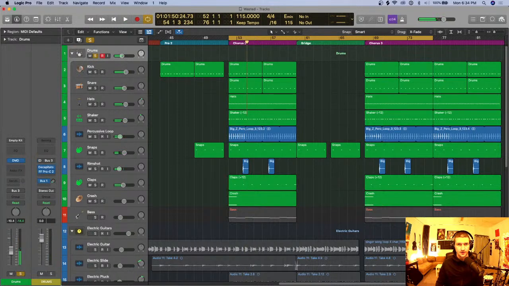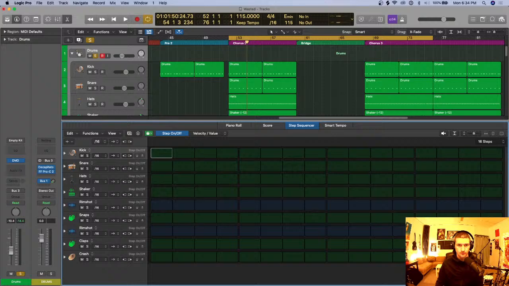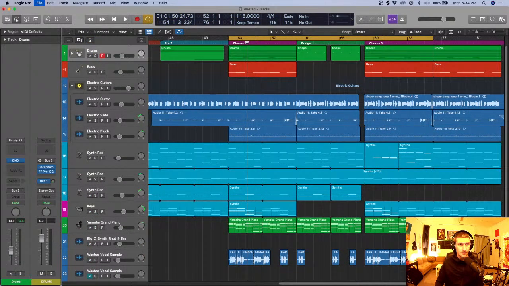I went into here and used the step sequencer and programmed a beat with my mouse, and it's super quick. Then I just converted that to MIDI, and I was able to apply all my wanted effects on it. Or you can also use my MIDI keyboard here and pads, where you can play the notes too if you want. You can do that too.